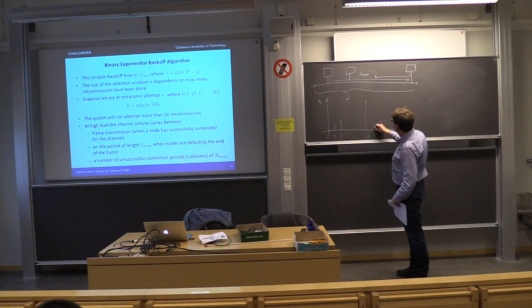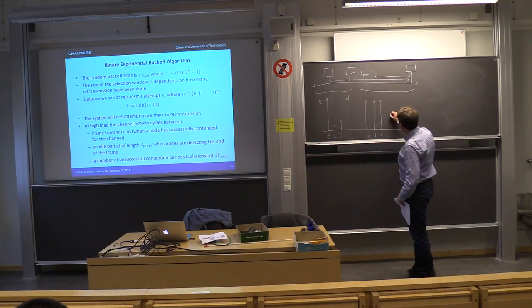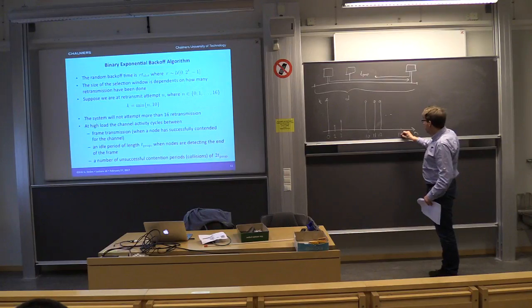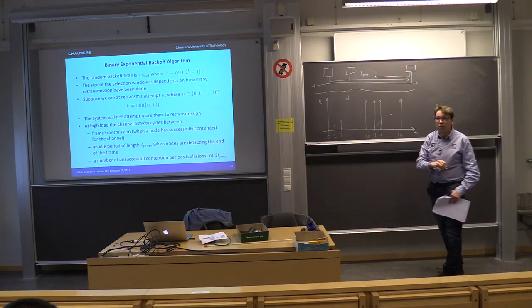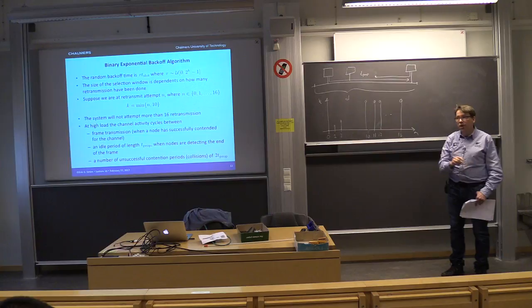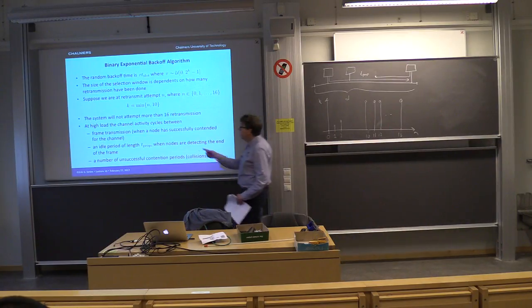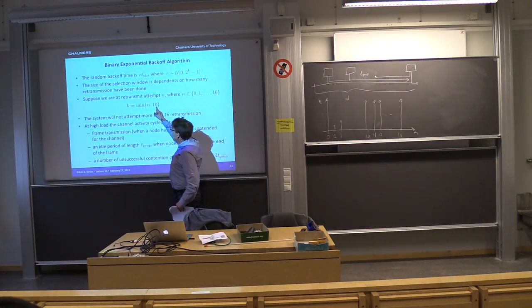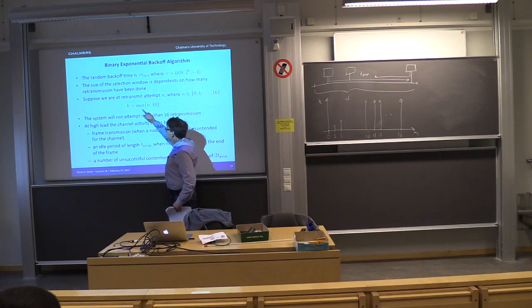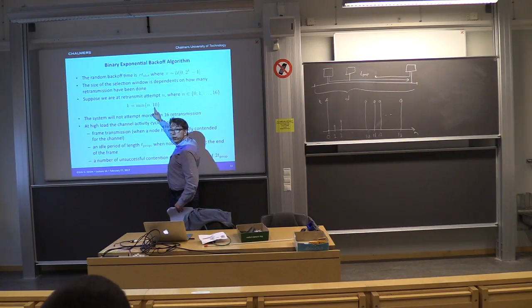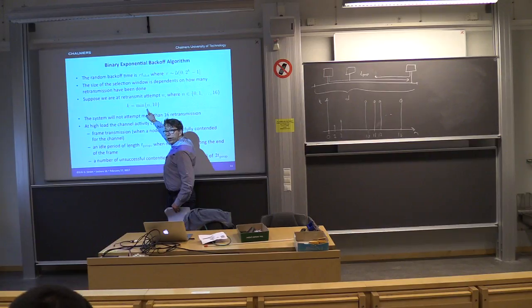So for 11, it will still be 10. For 12, it will still be 10. And then keep on doing this until we reach 16, and it will still be 10. Okay, so that's that. The k is the minimum of n and 10 means that k will never be larger than 10. It will be equal to n for n equals 0, 1 up to 10.